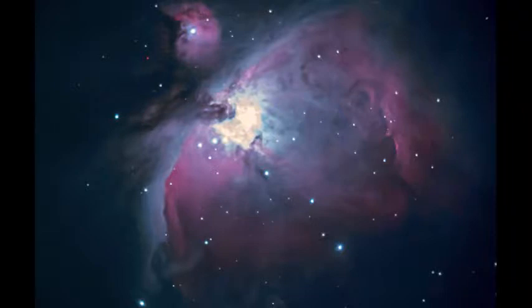And that's exactly right. In fact, the Orion Nebula is something of a blister on a large, dark molecular cloud in that region of space. And as before, the only reason we can see it is because of the hot, young, and bright stars that are causing the gas, mostly hydrogen, to glow in that light of hydrogen alpha, which is red.